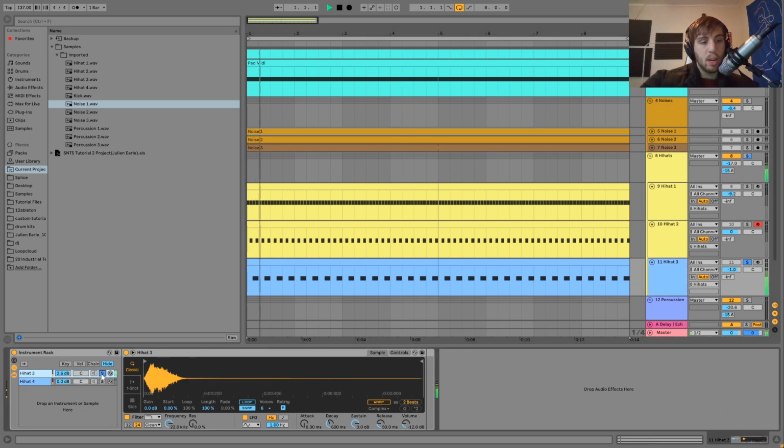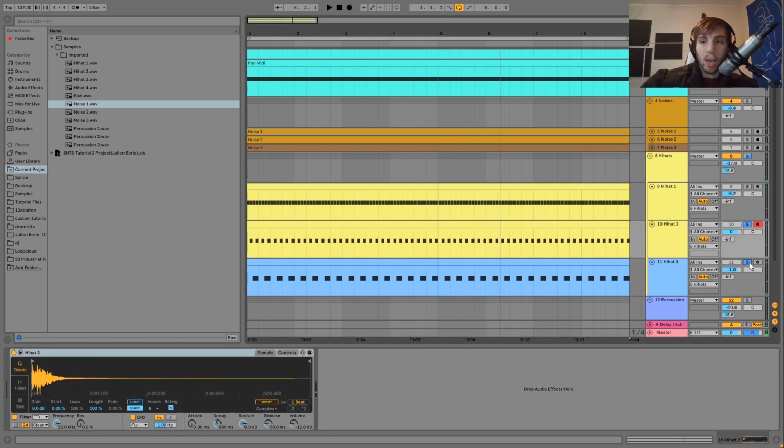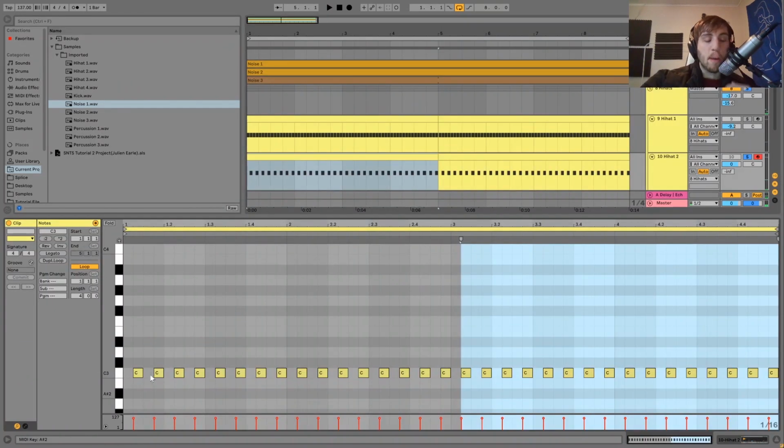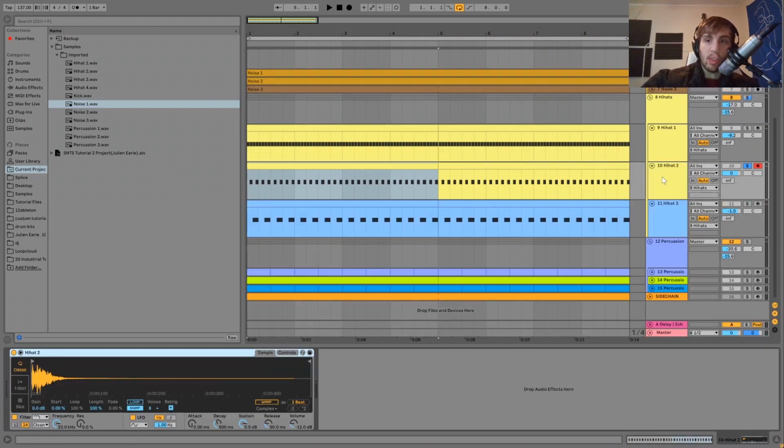We have this high layer, and then this one, which is more like just giving us that hit. And then we have this one, which is playing like this. It's just playing straight 8th notes, but then it's on every other 16th note, so that we get that kind of playing off of. Adding in this one adds a lot of energy.